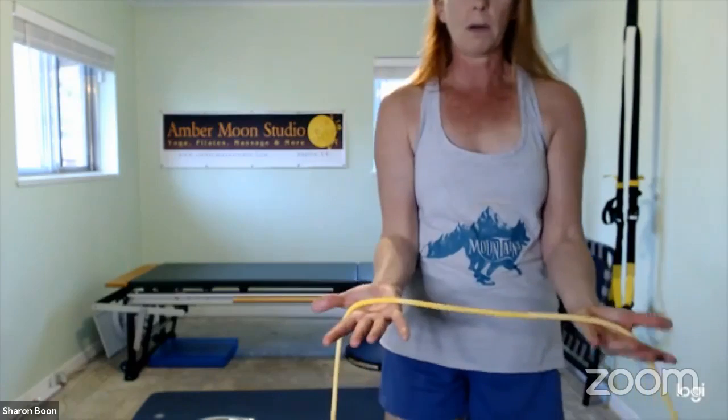All right, now you're gonna take your band. It's gonna go across your palms. You're gonna hold on, elbows in at your sides. We're only gonna move one hand. So you're gonna rotate out and then bring it back. So keep tension on the band. If that's not enough tension, you walk it in a little bit.